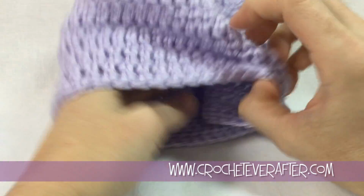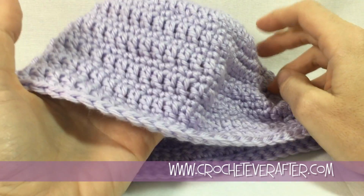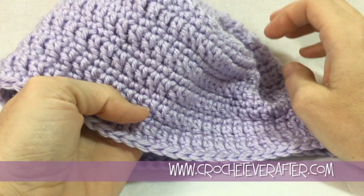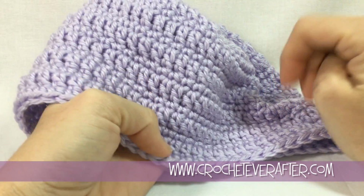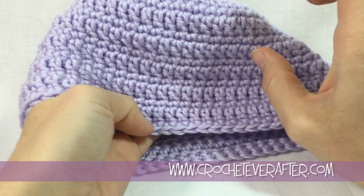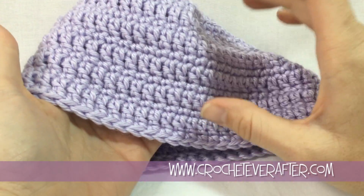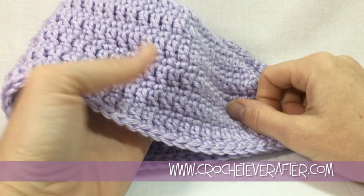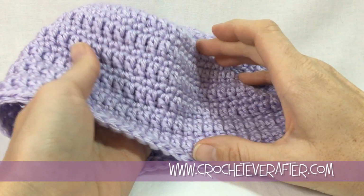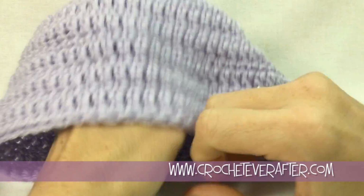I'm also going to talk about if you want to substitute yarn and you use a thicker or thinner yarn, how you can still make this beanie fit the baby with some easy math. As long as you have a calculator, you'll be fine. And also how you can just adjust this for a newborn. So that's at the very end of the video, so check that out if you want to adjust this for a brand new newborn. This is more for like, it'll last for a good year or two with the size.